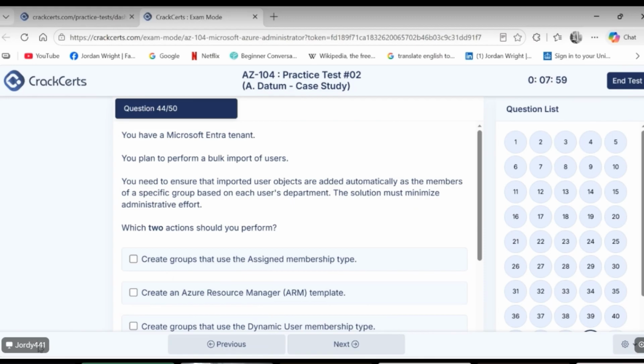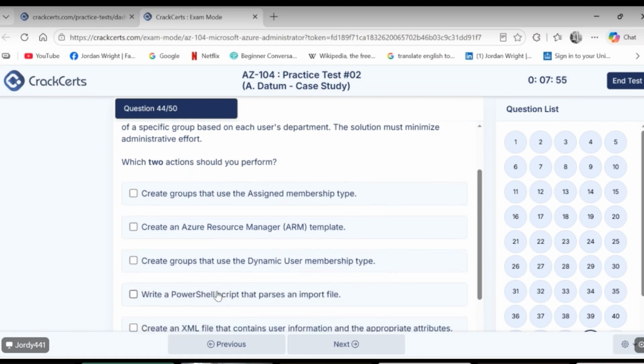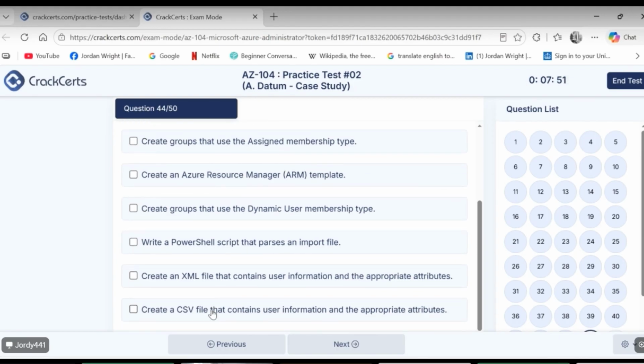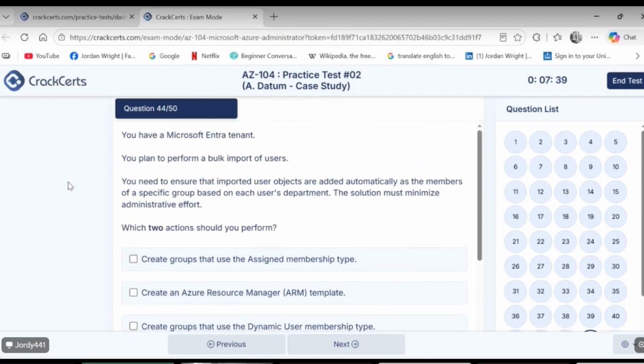It needs to minimize administrative effort, as easy as possible basically. Well, if you write a PowerShell script, then that makes it quite easy, doesn't it? But it's definitely ARM, 100%, if that's on there, I reckon.